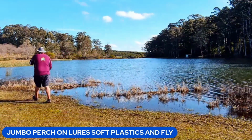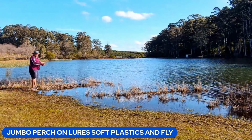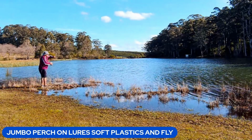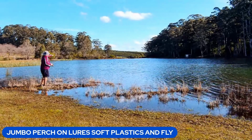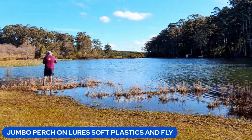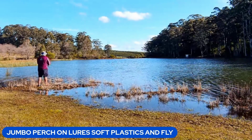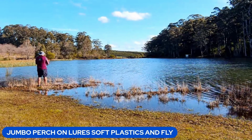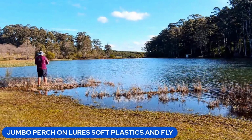I'm going to try the gold shad in a minute, but we'll just stick around with this for now. You've got to remember that perch are hitting 3-inch soft plastic tails, right? So, method to the madness. There's a log through here, one through here. So my first cast needs to be about a foot to the right of this snag. Just like that. I'm going to let that drop right to the bottom. That's in a weed bed there.